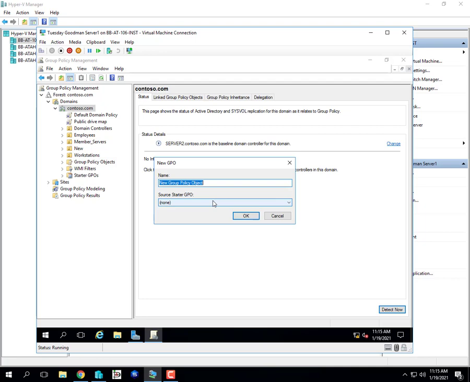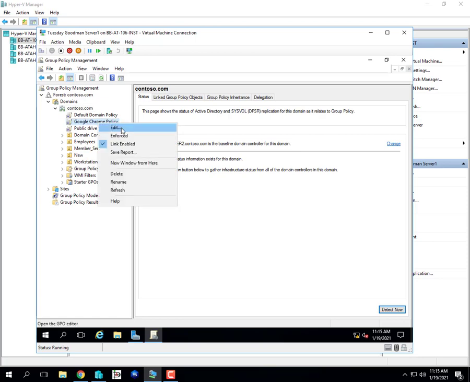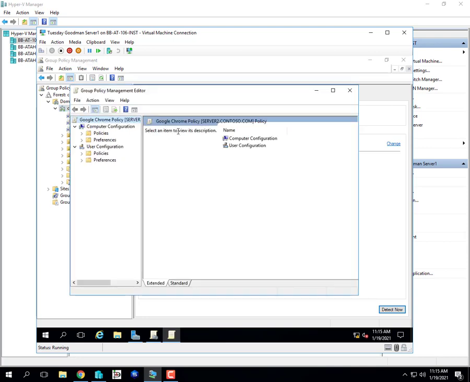We'll name it Google Chrome policy. I'll click OK. I'll edit the Google Chrome policy. So this will be any Google Chrome that's installed on workstations in the company.